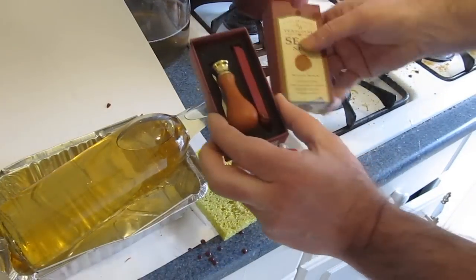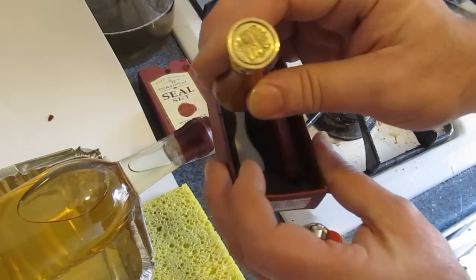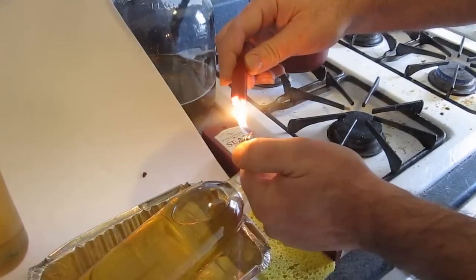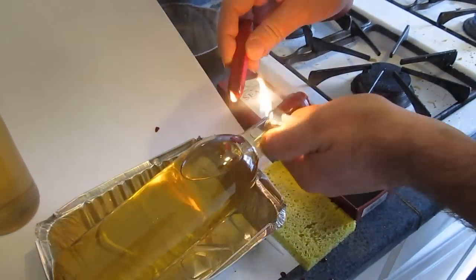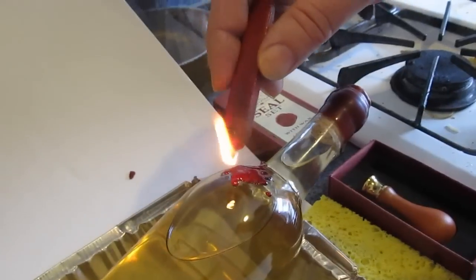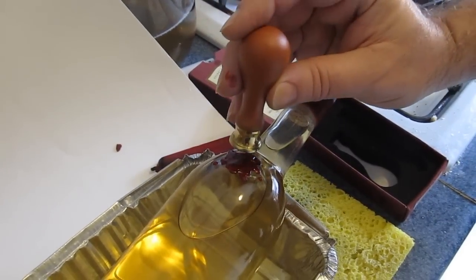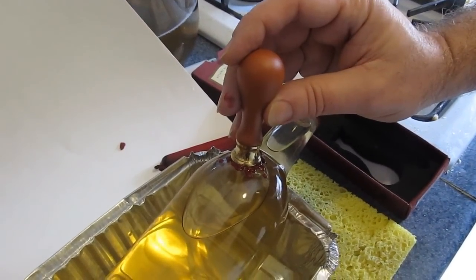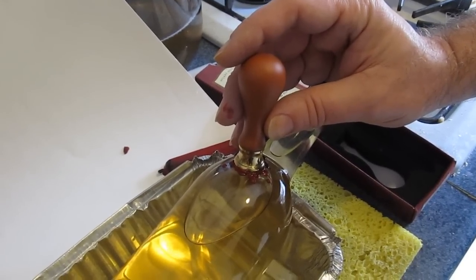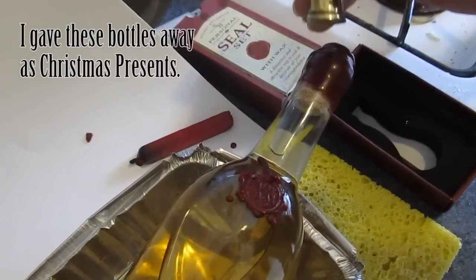One more thing I'm going to do is stamp the bottle with a wax seal stamp kit — kind of a neat little thing. This is a different kind of wax because it has a different purpose, different consistency, and it dries and cools differently. It's old fashioned, like mead should be. You melt the wax on the bottle, get a nice big dollop on there, then press the stamp on it. I have a lot of mead making content on my website at stormthecastle.com. Mead is a wonderful alcoholic drink — it's wine fermented from honey, and it's an ancient drink that hasn't changed a whole lot in thousands of years.